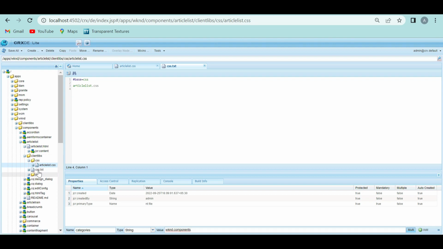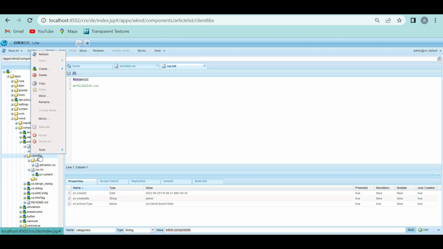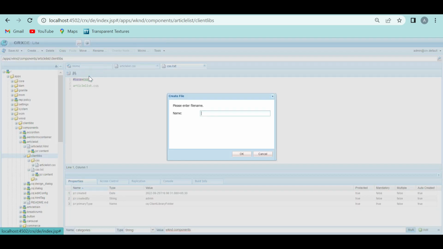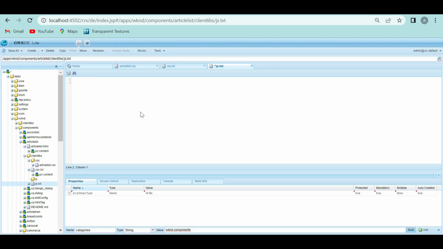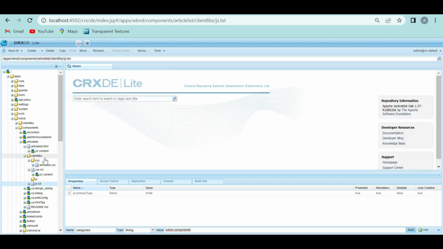So in this css.txt file we need to list all the files which I want to include, and this #base=CSS means that all these files are available as part of the CSS folder. Similarly, I need to create a js.txt also. So let me create the js.txt also. Since I do not have any JS right now, I will not include any JS files. So till here I am done now.